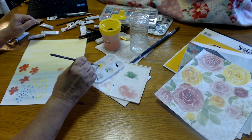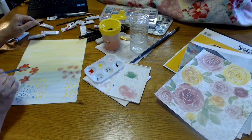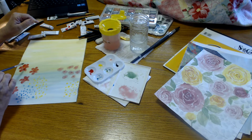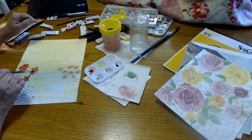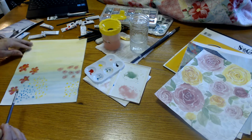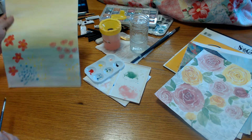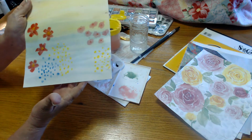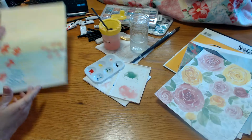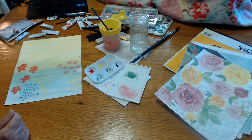And since we got yellow on a brush, let's go in here and tap a little yellow in the center of these red petals that are almost dry now. So here's what we're working with so far, guys. Really mostly nothing but a bunch of scribbles, as you all can see. Like I said, I'm no great artist.